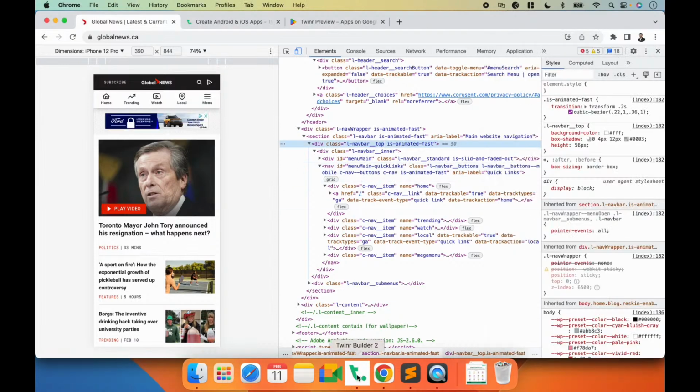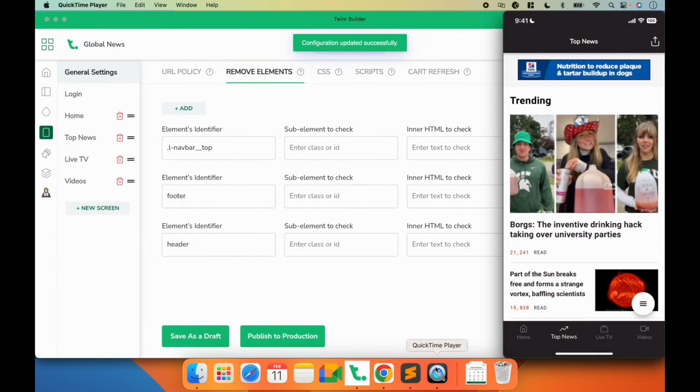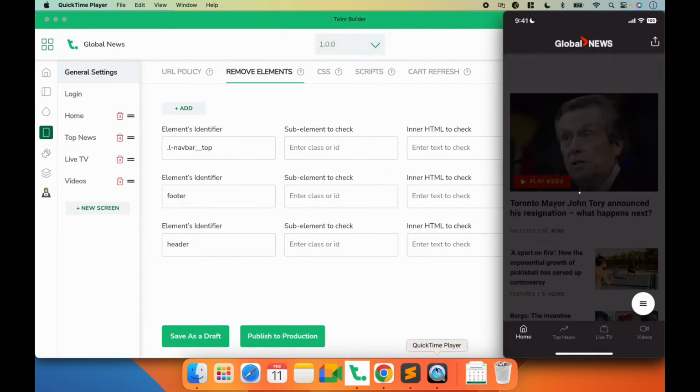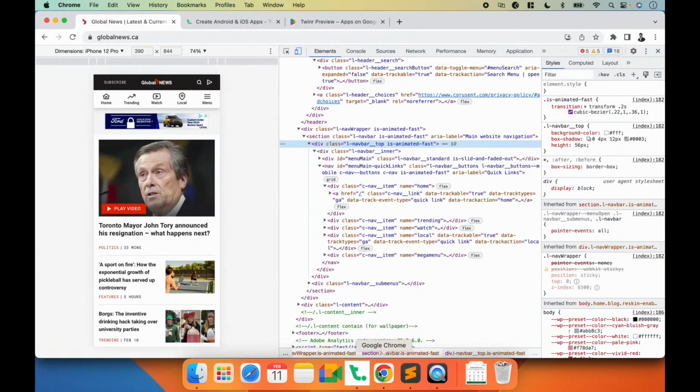Okay, so let's go to our portal, general settings, and under the remove elements, I'm going to use this for removing a top bar. So it's not going to change anything for us right now. Everything is still going to be similar, as you can see. We still don't see that top bar at the top, right? So it's still good. Now what I want to do, we have this header, we have this search button in the header, but we did remove the header, right? But inside the mobile application, I want to use a similar button and similar search functionality. So now we can do that using our tag selector button.